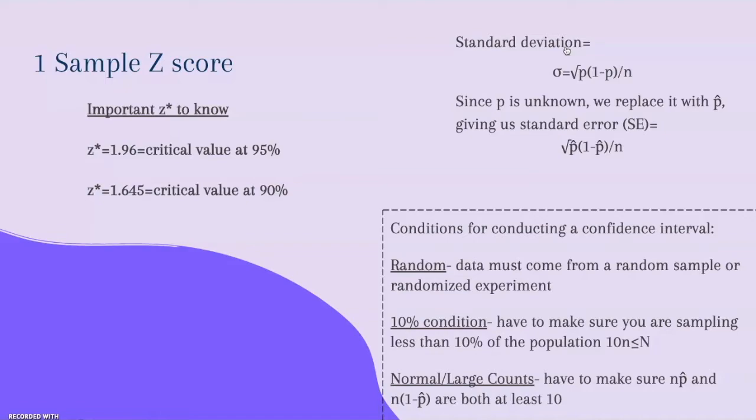So that means you have to make sure that n times p hat and n times 1 minus p hat are both at least 10. And then here's going to be the basic equation for finding your confidence interval. So when conditions are met, a C% confidence interval for the unknown proportion p is p hat plus or minus the critical value, which is going to be a z-score in this case, times the square root of p hat times 1 minus p hat divided by n. And once again, that whole second half is going to be under the square root sign.